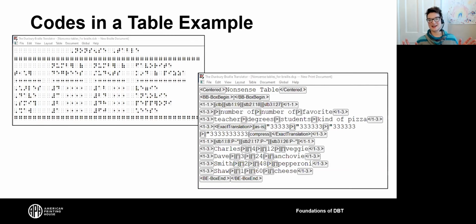On the screen now are two screenshots of a table. One of them is the resulting Braille. It's just spaces in the simulated Braille font applied to ASCII characters. The other picture is of the Duxbury print file that this lovely Braille layout came from, where I made a table using some Duxbury codes, among which is CTB, which is basically clear tabs.